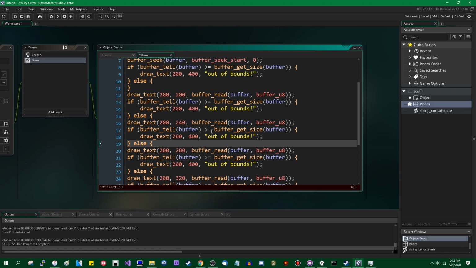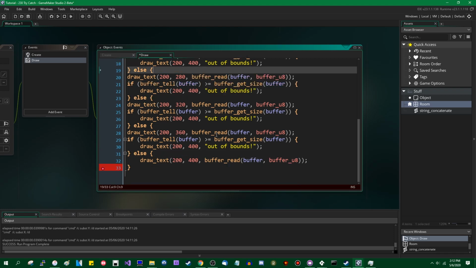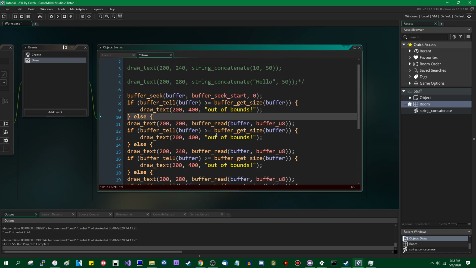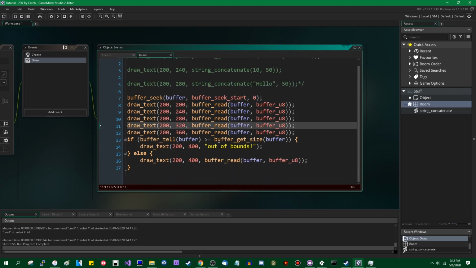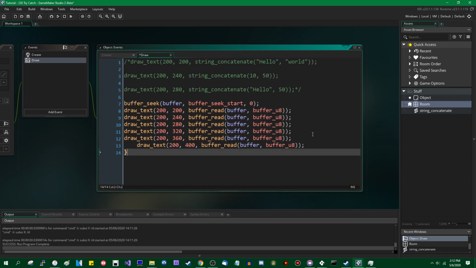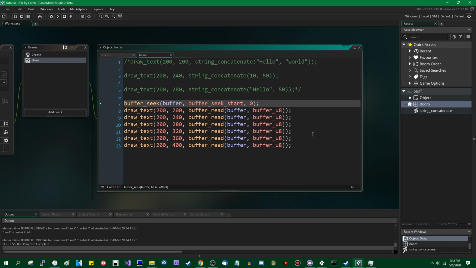Imagine if you're trying to actually load stuff from a file or send something over a network and you've got dozens or hundreds or thousands of pieces of data that you want to get out of the buffer. Fun stuff. So I'm going to Control Z all of that. Let's go back to what we had before. Exception handling gives us a much nicer way to do this.